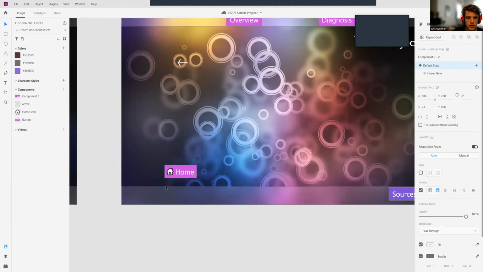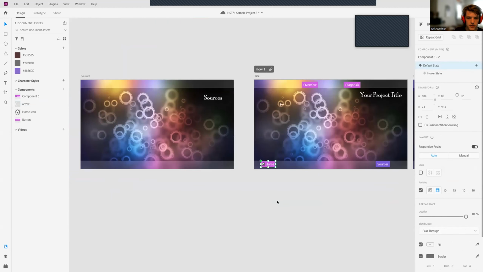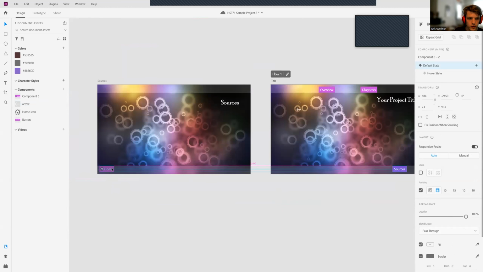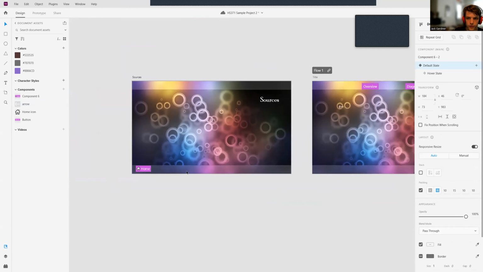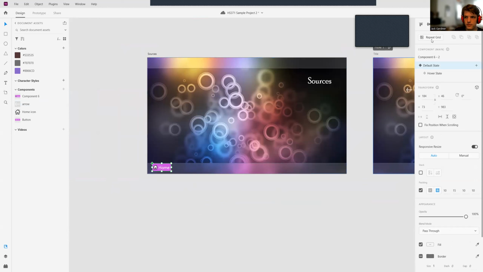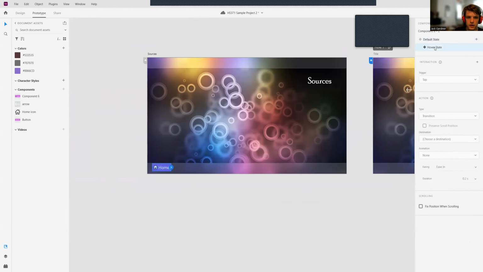And then we are going to go ahead and apply this to all of our frames of our project. So I'm going to apply the home button over here. It doesn't need to be in the title section. So go to the prototype section. Now we can set the hover state animation like I did previously.